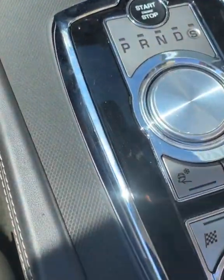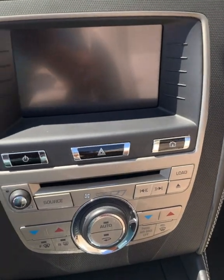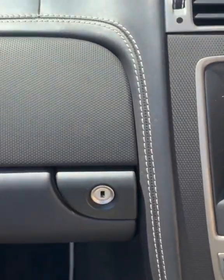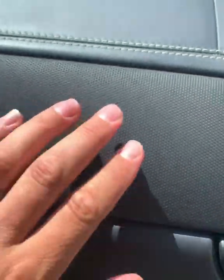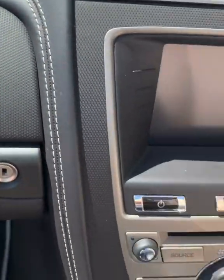The center console looks really, really good. And that's the panel above the glove box. And you can see it fits perfectly, and the wrap is detailed really nice. This wrap's got a slight texture on it. That pattern actually is textured.